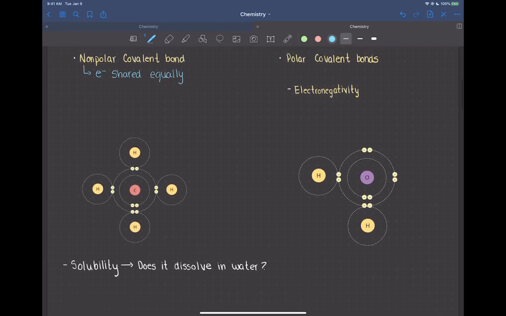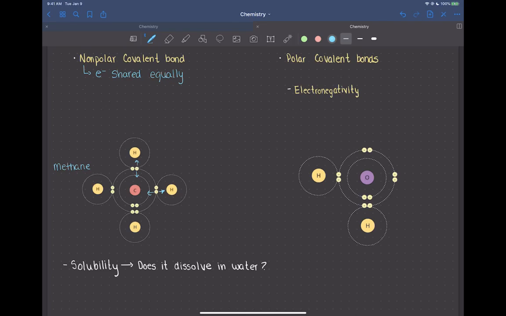Okay. And so our example molecule I've just drawn here so we can visualize it. This is methane. All right. And so this hydrogen would be pulling just as much on the electron as this carbon would, right? And the same with this guy here. Okay, so they're very equally matched, right? One's not stronger than the other, and so they're sharing those electrons equally. Okay, so that is a nonpolar covalent bond.